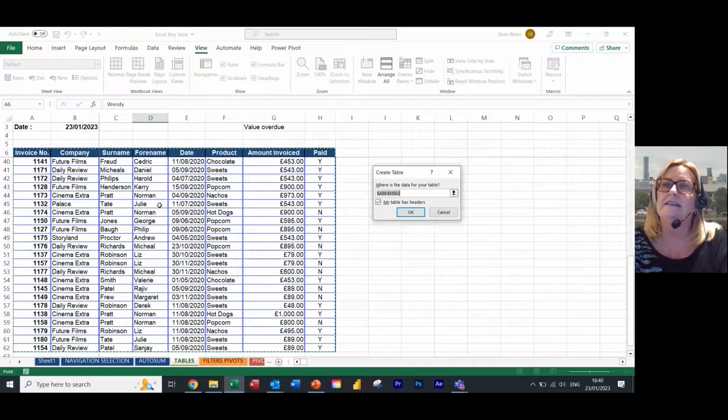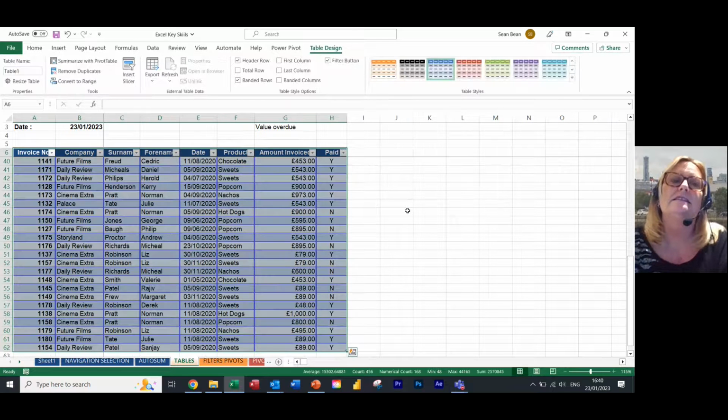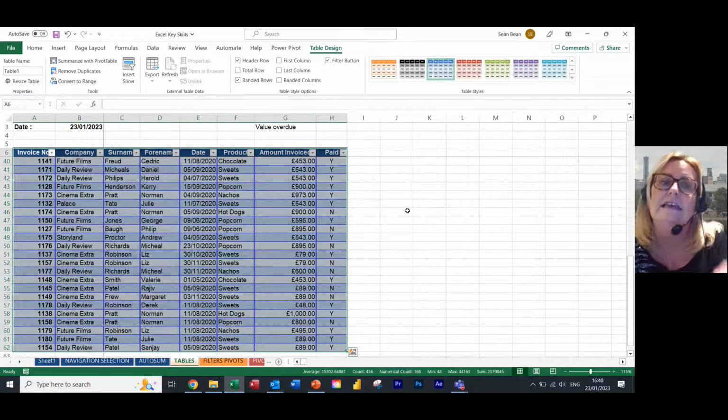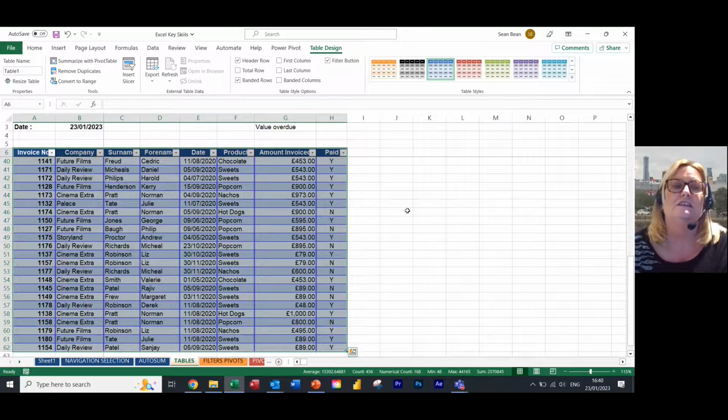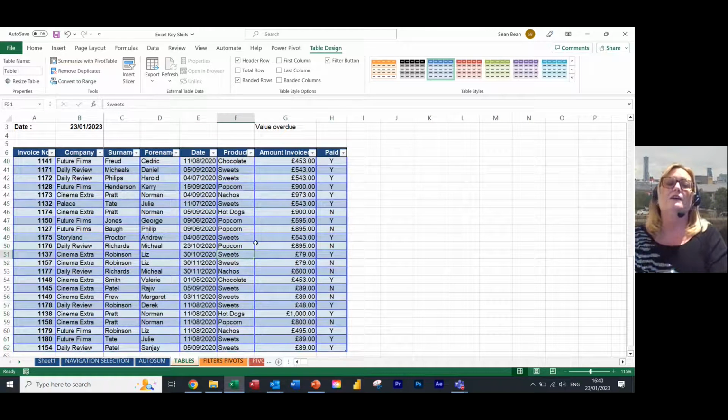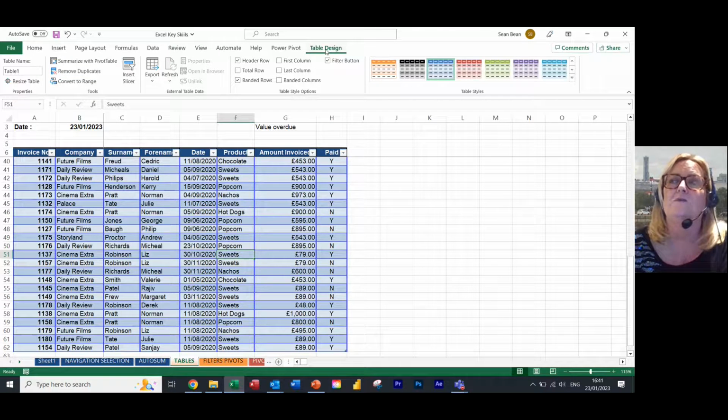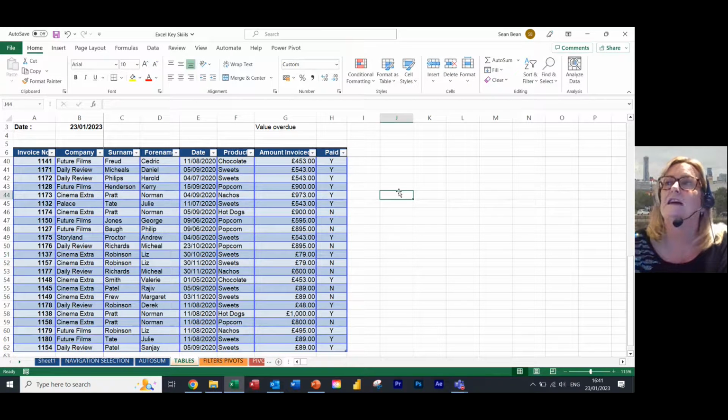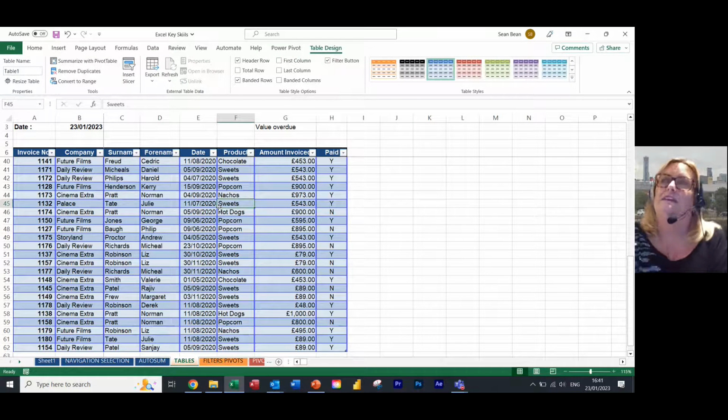And it will say, my table has headers. And yes, it does. That's a good sign. You're looking for that because that means you've named your columns. Okay, I'll press OK. That's now made that flat data into a table, which is just fabulous. And when you click into it, you will see across the top, it's now got a table design. If I click out of it for you, you can see that that wasn't there before. So it's taken that data and it's put it into a table.